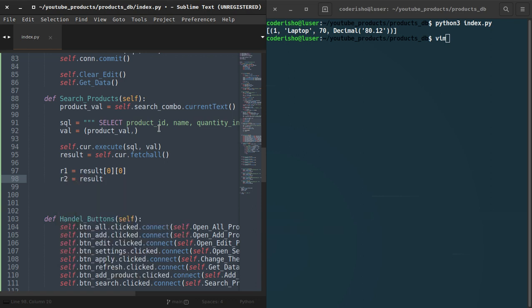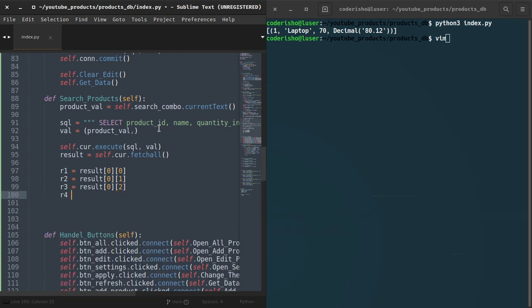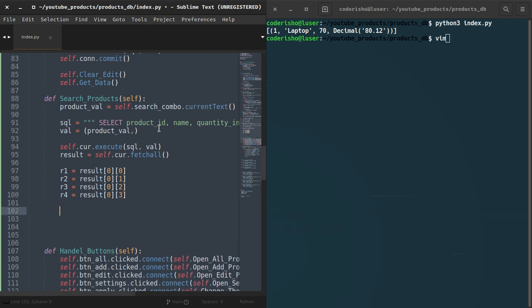R2 equals result, the second one in the first index. Let's call it R3, result 0 2. R4 equals result 3.